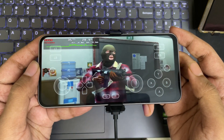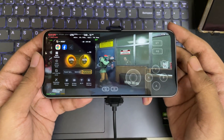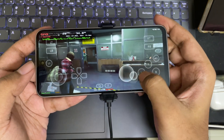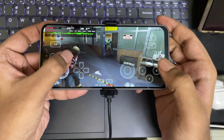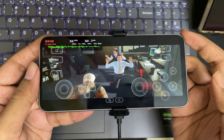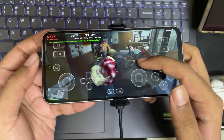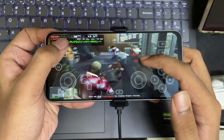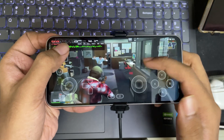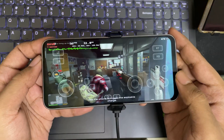Get down there! Alright everybody, pay attention — no one gets hurt. Go open the door. Come on, in the back. Sit tight, I'll handle the plastic. Don't blow yourself up. Listen up — get these guys in the closet, hurry. All set, phone it in, I'm making the call.